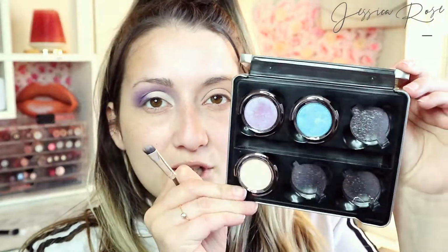And then taking the same brush, I'm going to go into my Urban Decay palette. This is just a build your own one, so you can basically buy this as an empty tin and then put your own shadows in and make it like a custom palette. So I've only got three in so far, but I'm going to go in with this colour here, and I believe this is called Tonic.